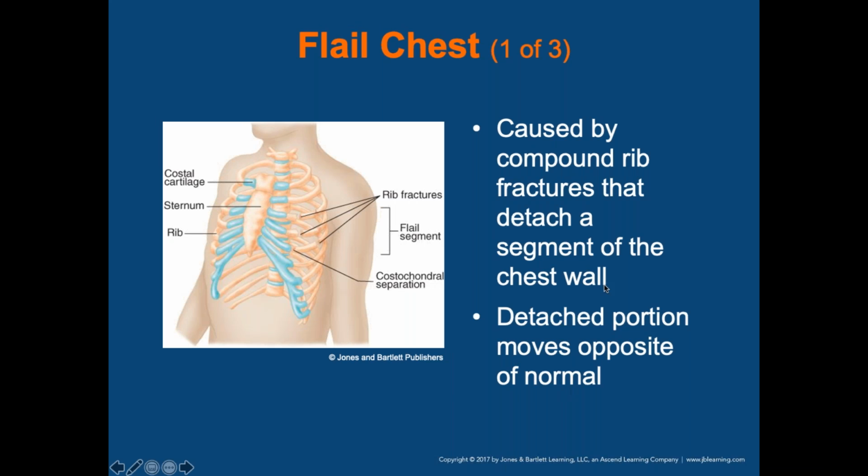Are we able to wrap their rib cage to help with stabilization? We're not doing too much of that anymore. What I've seen people do before, though, in the back of the ambulance is place a pillow there so they can hold a little bit of pressure. But we don't do as much wrapping anymore. Back in the 90s, when I first started EMS in the late 90s, we used to carry sandbags on the ambulance. And those sandbags were to put on people's ribs. After a while, they realized that wasn't such a good idea.